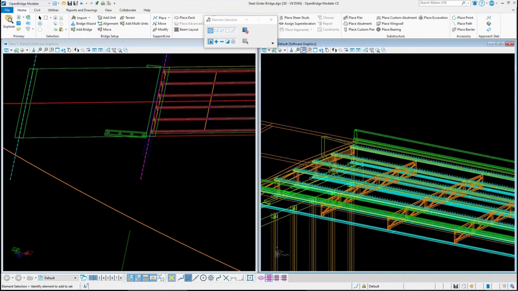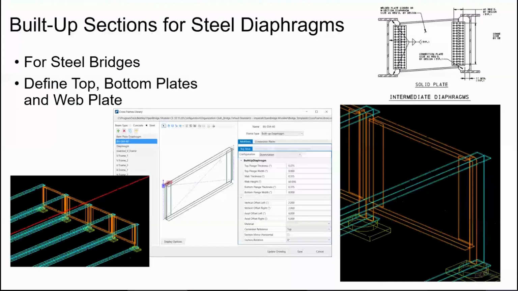Okay. So what else can we squeeze in on this presentation? For example, built-up sections. When we have our cross frames, we used to do it with standard profiles, right? Now it's coming a lot, at least in the US, these true girder bridges for rail, in which the transversal is kind of a cross frame or a diaphragm, but it was not done with roll shape. Some of them are, but it was a request to have it as a built-up shape.